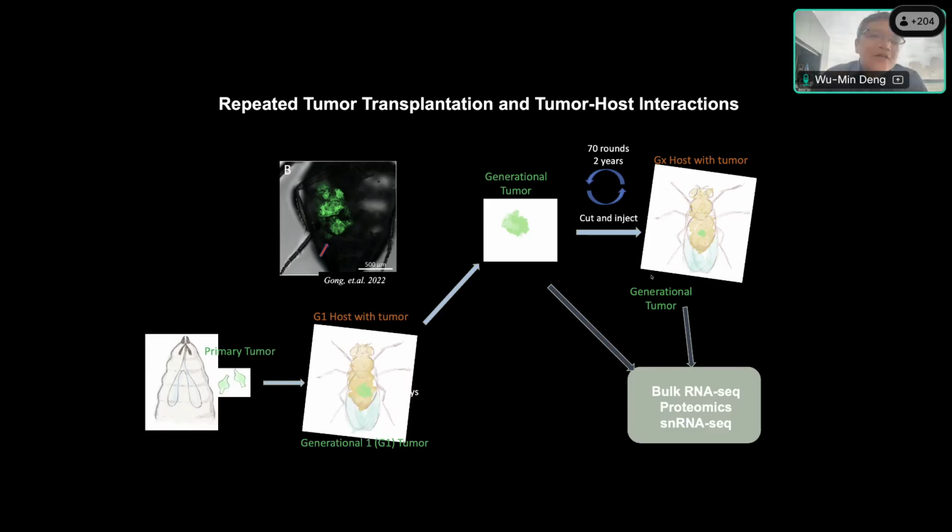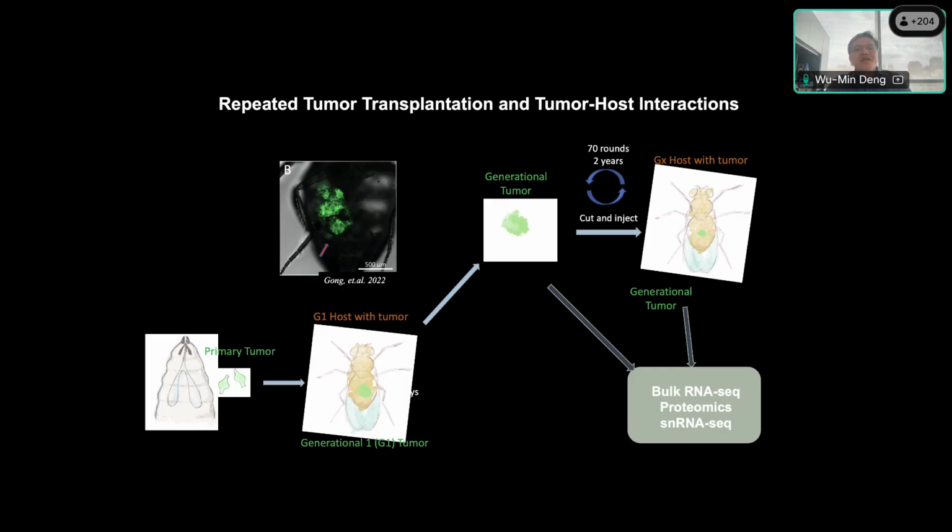Another advantage of this tumor model, which David mentioned a little earlier, is that it allows allograft, the transplantation of those tumors. We can surgically remove those tumors from their original location and then transplant them into the abdomen region of the adult fly. You can see the tumors will grow there, and this process you can repeat. Basically, you can take those tumors out, cut them into smaller pieces and then repeat the transplantation. The longest we have for those tumors is more than 2 years now, after 70 rounds of tumor transplantation. Then we can use this to do a lot of analysis, including the tumors and also the host flies, to understand the tumor-host interactions as well.